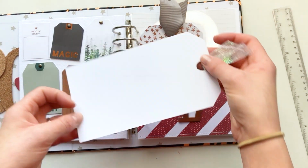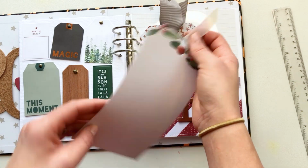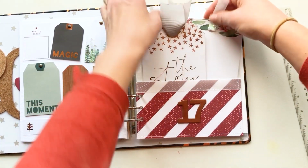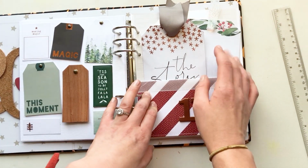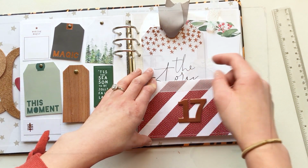I may add another tag. I may tie them together, or make a little booklet, or replace the ribbon. There's a lot that I might do when I get to that day, but it at least gives me the framework that I'm working within.